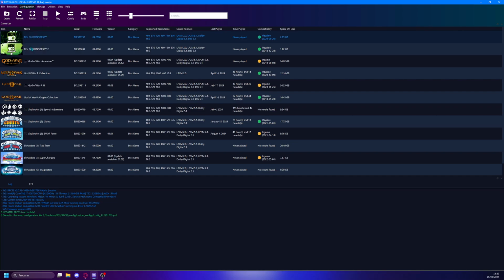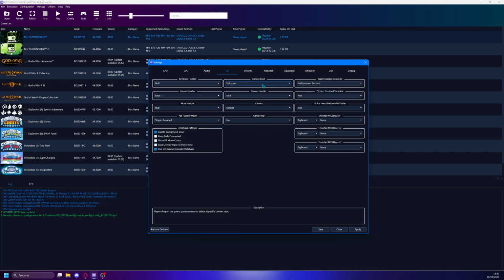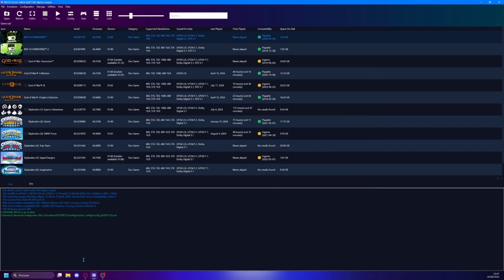But you can input output, choose the camera input, the type you're using, and the camera handler, which I don't know. Okay, just don't touch what you don't need. And that's it.